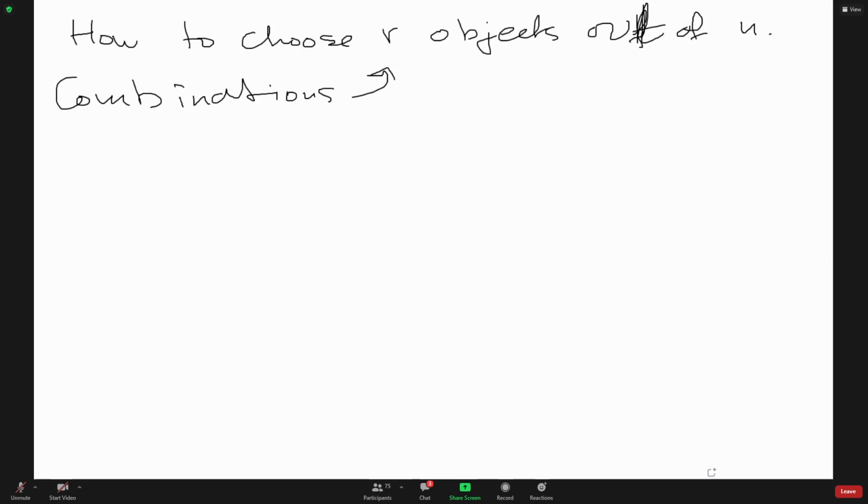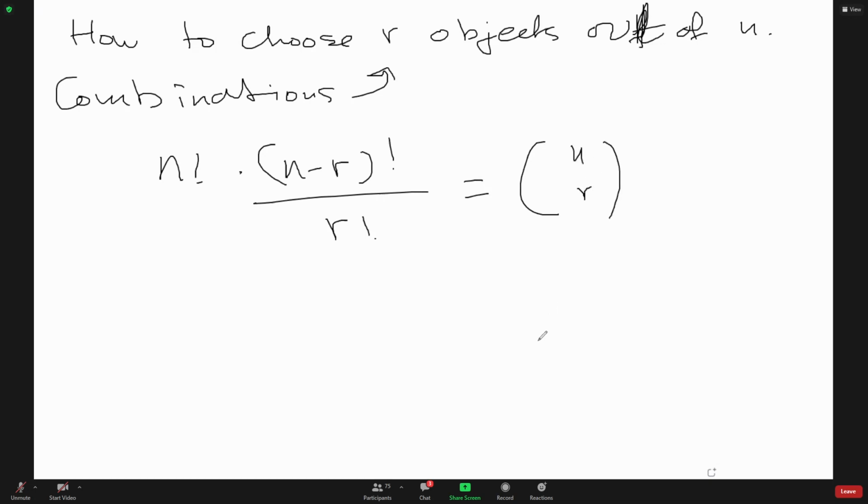Can I answer, sir? Yes. N factorial multiplied by (n minus r) factorial over r factorial. Is this what you mean? Sorry? I think it is a combination of n of r. But should we do n of r or r of n? Well, N choose R. Okay. We choose R out of N. This is the notation we use. So this means we choose R out of N objects, okay?